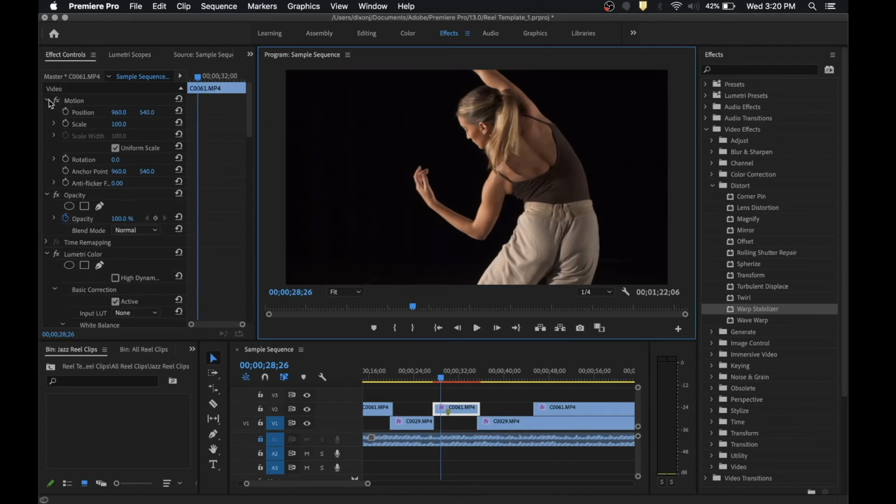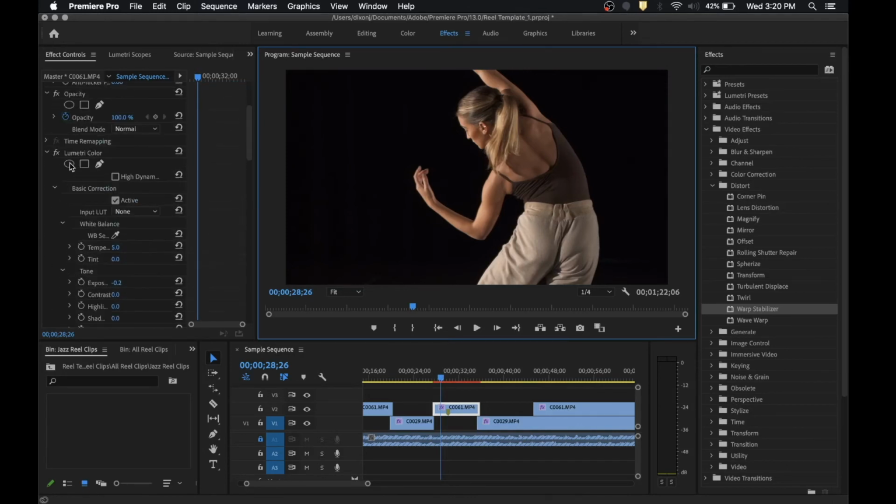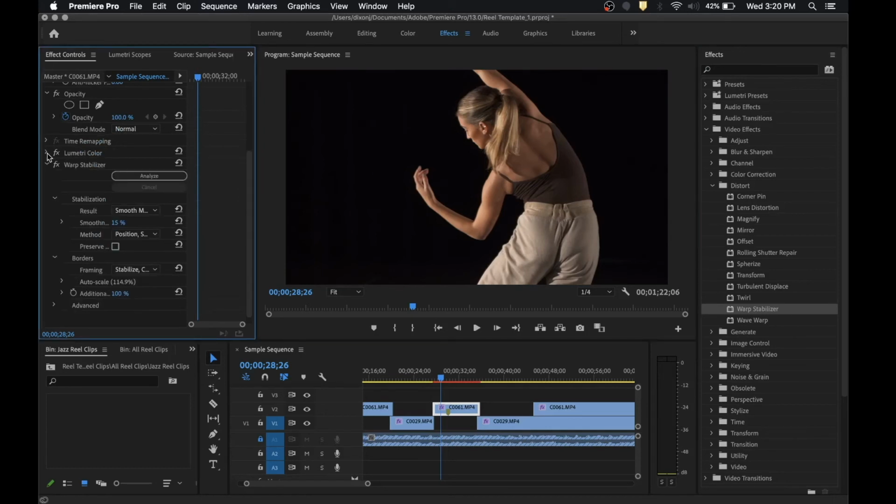Then I have to go over here to the effects window, and I will need to scroll down. Now I can close up the Lumetri color, because I'm not working on that now, so I can see this more easily. Okay, so then under Warp Stabilizer, here are the things you need to check. Under Result, choose Smooth Motion. Smoothness you can change depending on the footage. I tend to think that 10 to 15, maybe 20% is best because it keeps the naturalness of the camera movement. It also doesn't crop it as much while smoothing it out. So 15% is what I used for this.